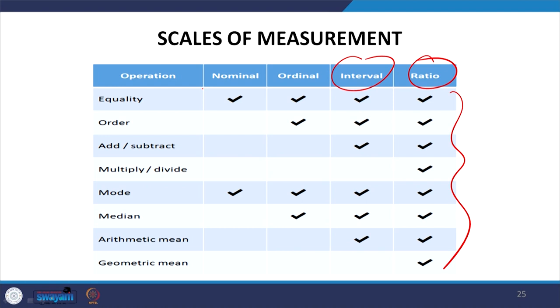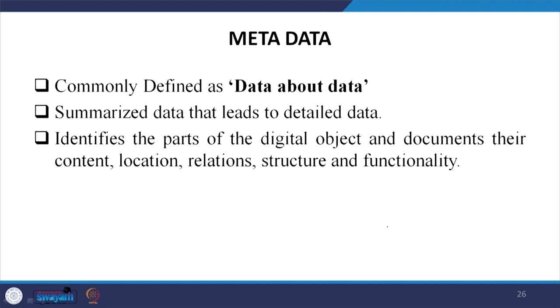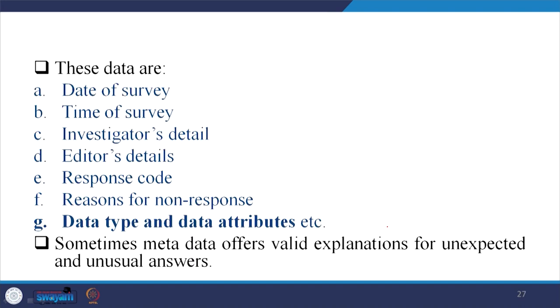Let me give you one example here. Average, as I told you, arithmetic mean is applied in two cases. Similarly, median and mode you can find out on your own. We will discuss these details in our other explanation. Metadata, which is data about data, I have already discussed. We will take it forward in one of the sections on this. So let me stop here. Thank you so much.